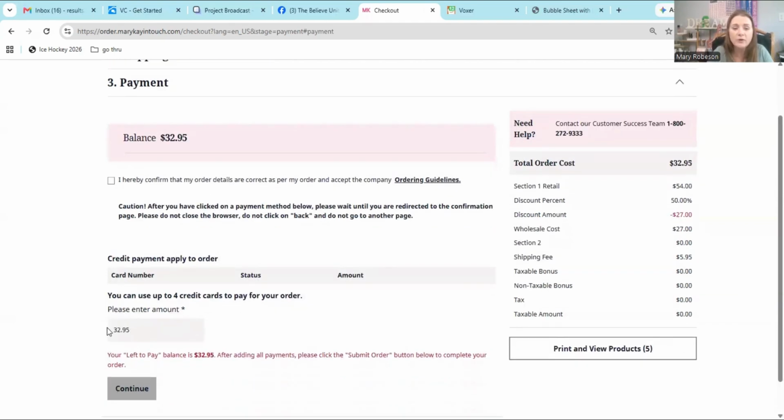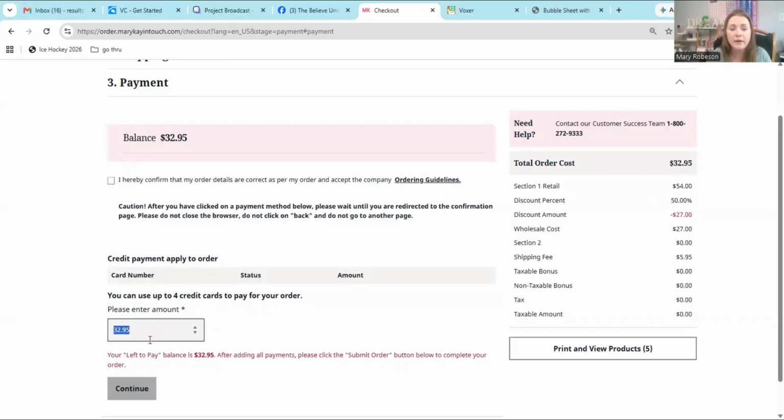You can use up to 4 different cards to pay for your order, which can be handy when you are doing large orders, like your inventory orders and things. I don't think I have ever used it personally on little customer delivery items, but FYI, you can use that. And so you would just change this amount to whatever you needed to charge the card, up to that amount, but not above.